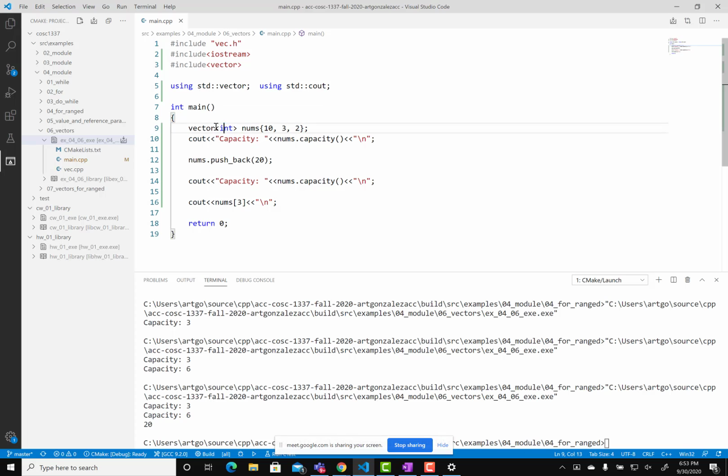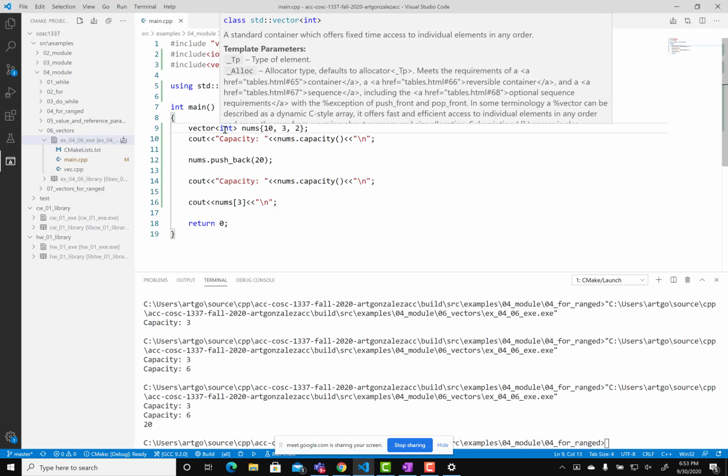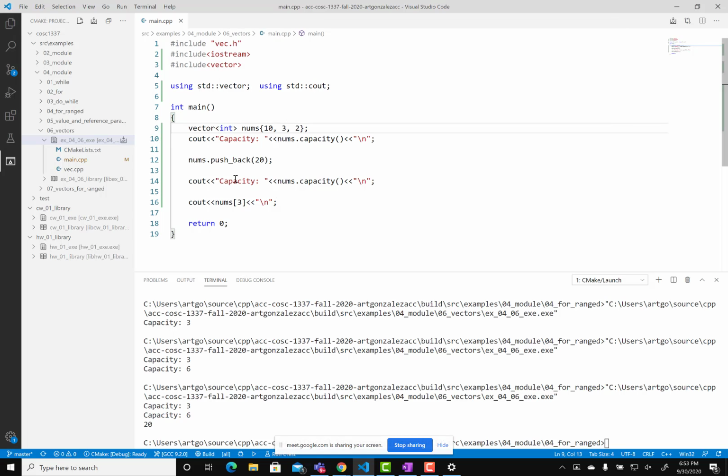So we are saying here, create a list of numbers. It's not a string for numbers, it's a list for numbers. And it doesn't just have to be numbers. It could be any other data type. It could be doubles, characters, strings, or our own user-defined types.